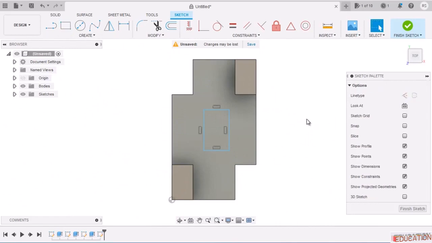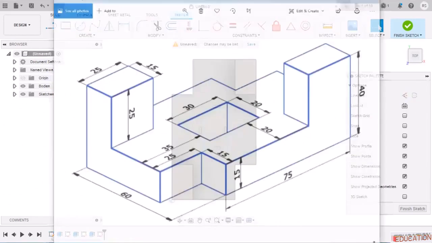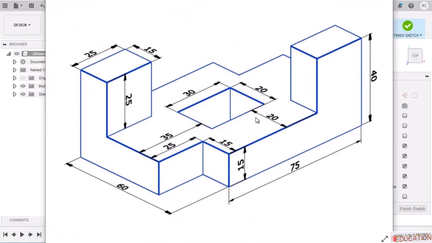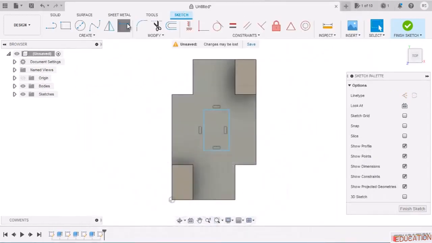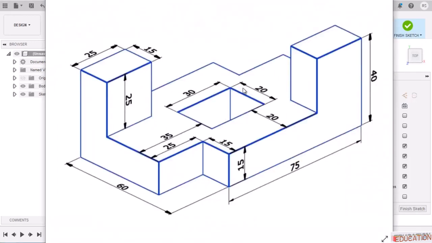Press the escape key to exit from the command. Now if you see here, from this side it is 20. So we'll give dimension. From this side, this value is 20 and this is also 20 and this is 30.